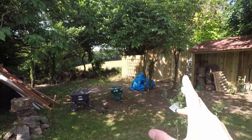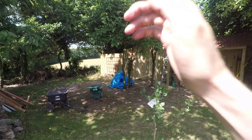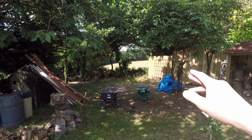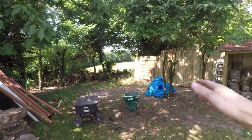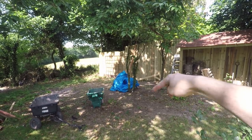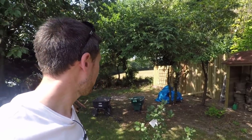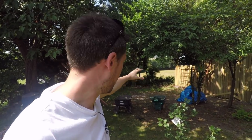Moving down to the very end of the garden — this is a little bit of an unknown quantity. We've got this little log store here, and to the left of that we think there's going to be a garden office going in — we're not 100% certain. What we're going to do is run in a 16mm 3-core armour cable just to be on the safe side. I'll run it in and it'll rise up out of the ground by the side of the log store, leaving about a 10 metre coil, long enough for wherever the building may or may not go. That'll be another couple of months away — probably August, September time.